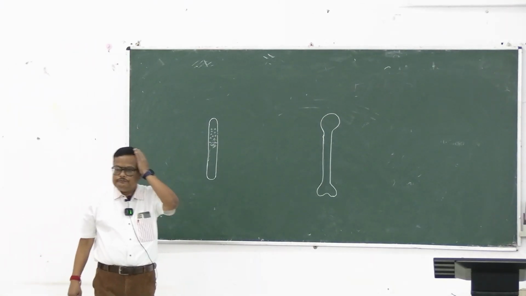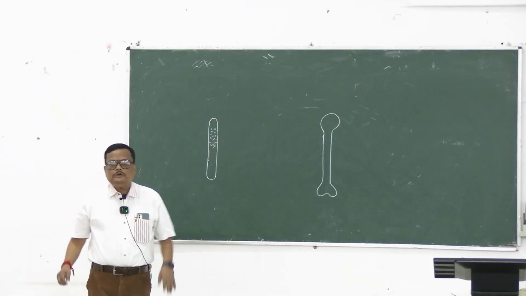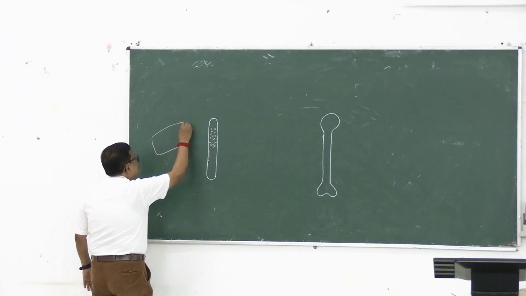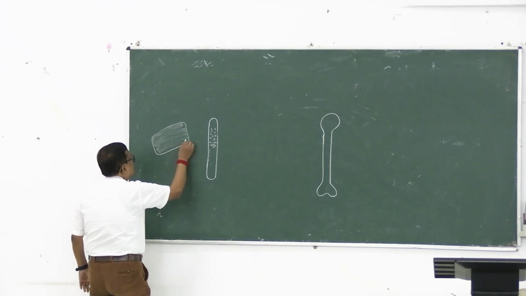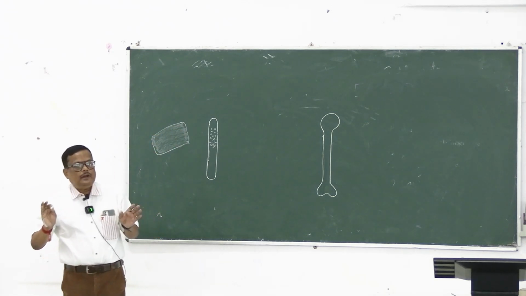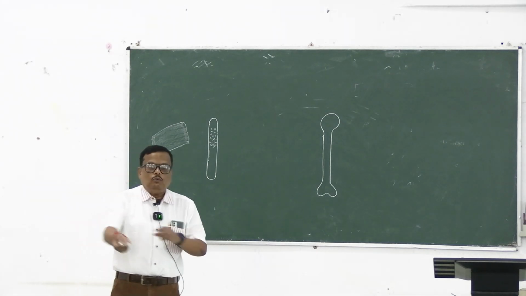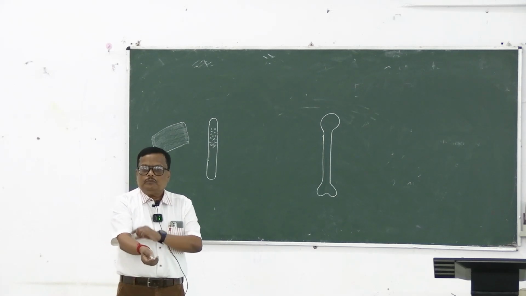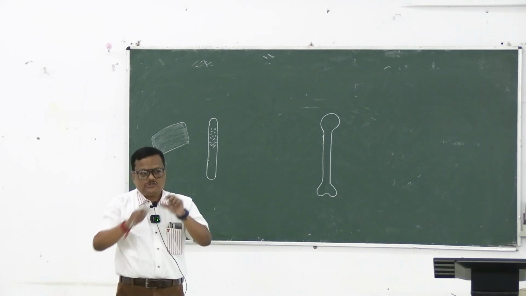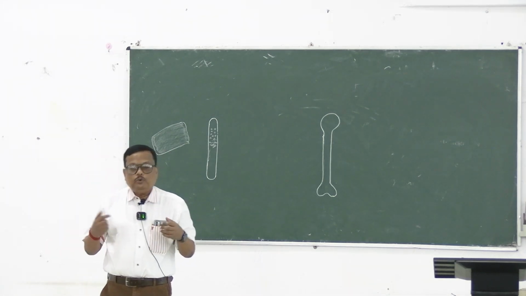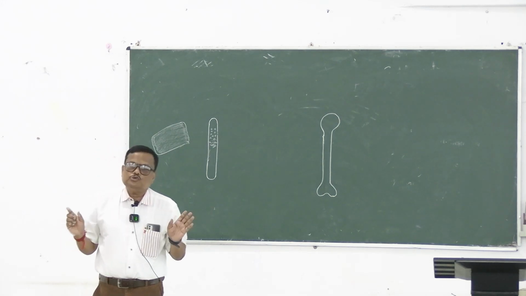And then here, the mesodermal tissue forms a membrane-like structure, connective tissue, membrane-like. No cartilage cells are present here. So, what we have learned, there are two types of ossification. One, where a cartilage model is there, with cartilage cells producing cartilage like this. And here, where the flat bones will be produced, there is a membrane-like mesodermal tissue condensation.